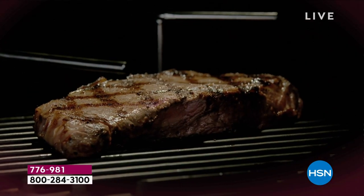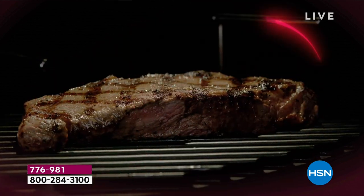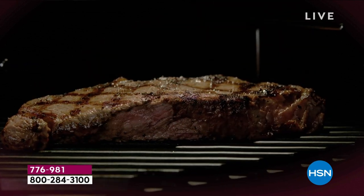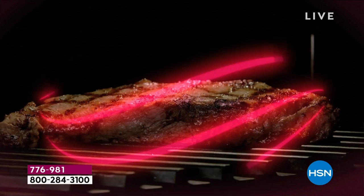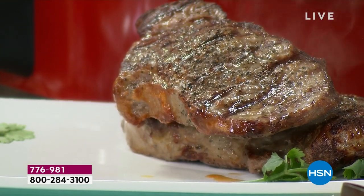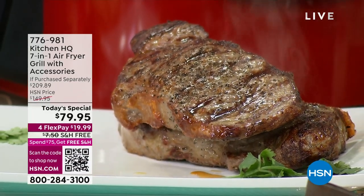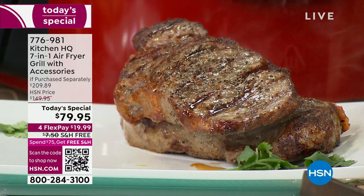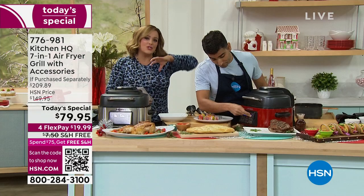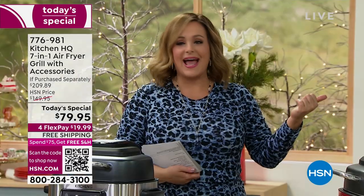This is a cast aluminum grill, meaning you get all the benefits of almost cast iron — it really gets hot and stays hot. This is in your air fryer! It comes with that cast aluminum grill, super easy to clean, and that hot air is circulating around. I said to Chef: isn't this almost like the same technology in the big fancy thousands-of-dollar convection ovens? And he was like, yeah — because it's circulating that air.